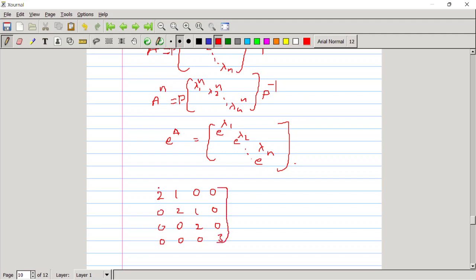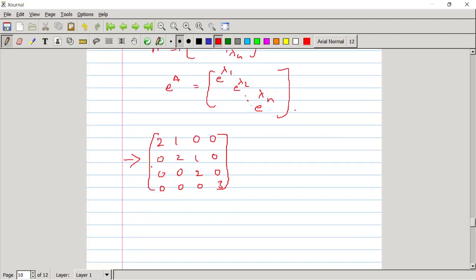So here the number of Jordan blocks, is it 2, sir? Yes, the number of Jordan blocks is 2. And the order of the Jordan block corresponding to eigenvalue 2, is it 3? Yes, 3. This is one block and this is another block. Corresponding to eigenvalue 2, the order is 3. And its minimal polynomial is nothing but? (x minus 2) the whole cube into (x minus 3). Yes, and this is the characteristic polynomial also. Okay, thank you, sir.